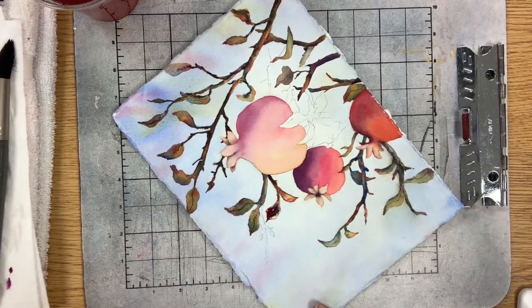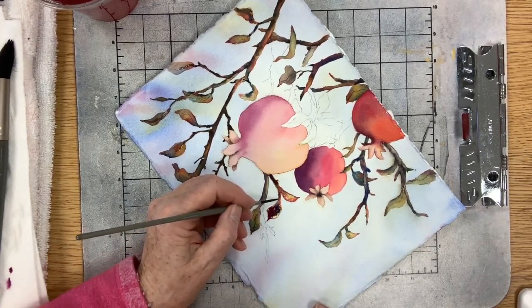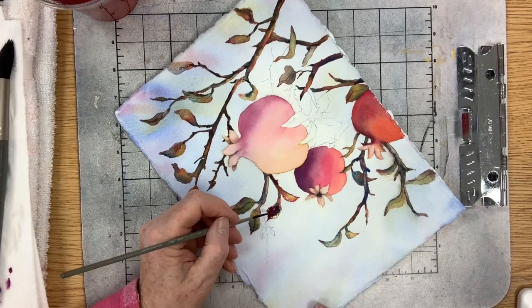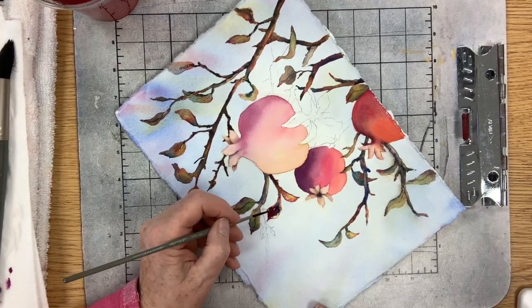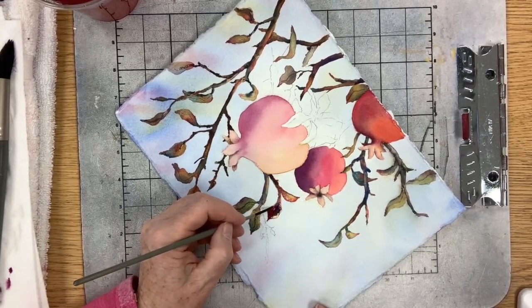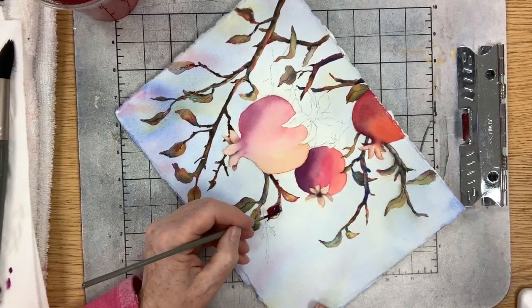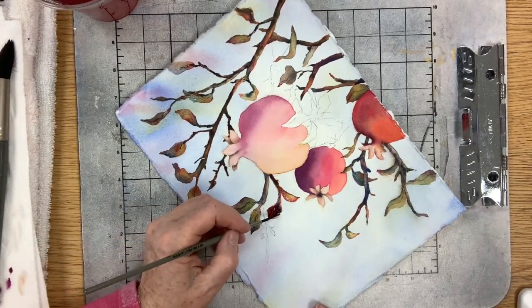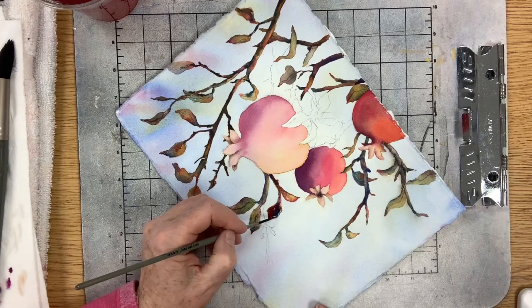And I use my knowledge of color theory. So if something's too bright, I think about what's the complementary color. For instance, here, I have a lot of permanent magenta. That's basically a purple. So now I'm dabbing in a little bit of the quinacridone gold, and that's going to make it more brown. And if I want to get a little bit of a green color going, I put a little bit of blue in there.